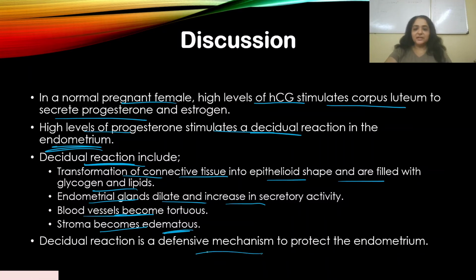It's a defense mechanism to protect the endometrium. So it's basically preparing the uterus for pregnancy. If they know that the implantation is done, HCG sends a signal to the corpus luteum, guys, I need your help. So progesterone, which is the main hormone, obviously estrogen also is involved, but progesterone is the main hormone which helps in this decidual reaction. Now, what does the decidual reaction include? All these things. All these events happen in that region. So this is what decidual reaction is mainly.